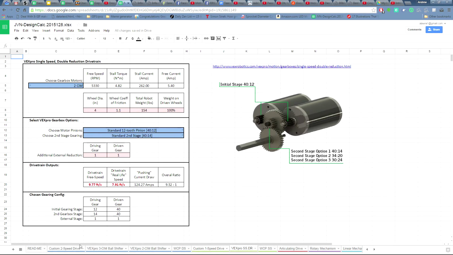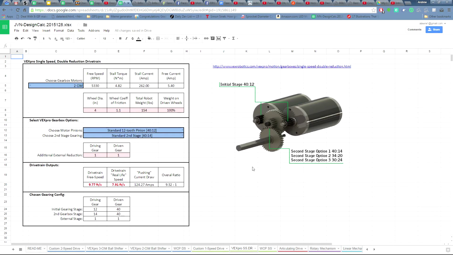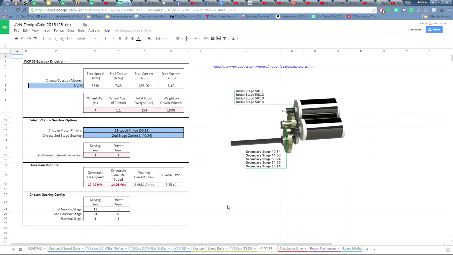Works the exact same way as the other ones. Really, aside from the custom 1-speed drive and the custom 2-speed drive, all the special gearbox ones work the same way. I'm not going to go over this because you should know this. If you listened to this video so far, you've actually stuck through. Number one, thank you. I can't believe you actually did that. I'm getting bored just listening to myself talk. Number two, if you've listened this far, you've gotten enough information on how to use this.